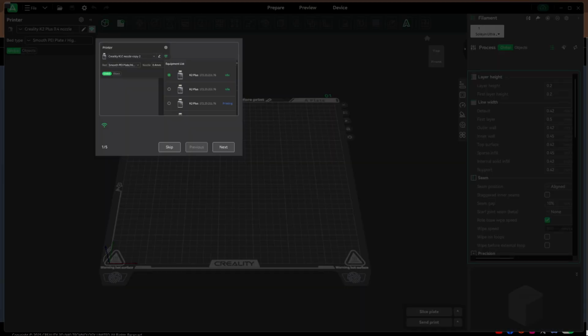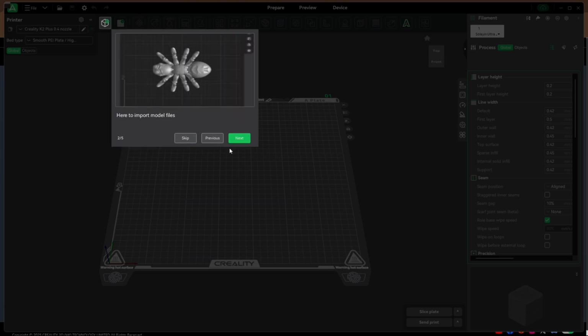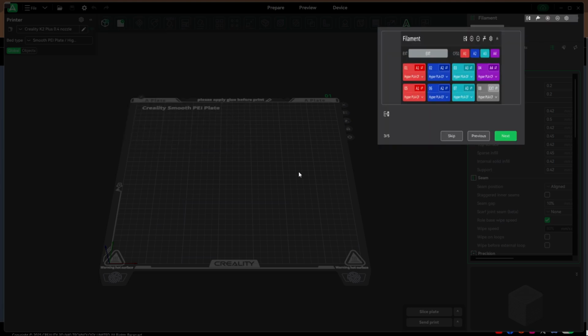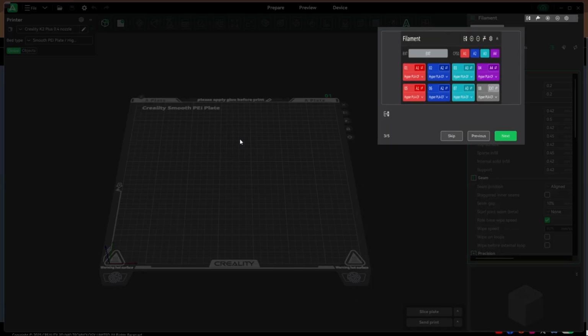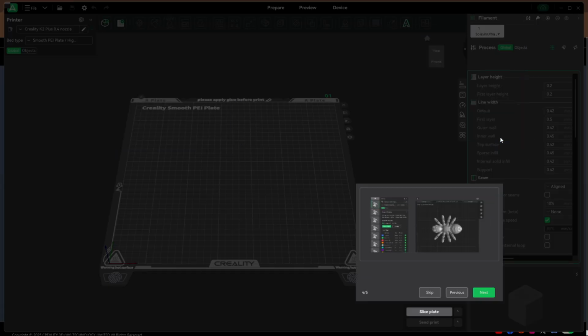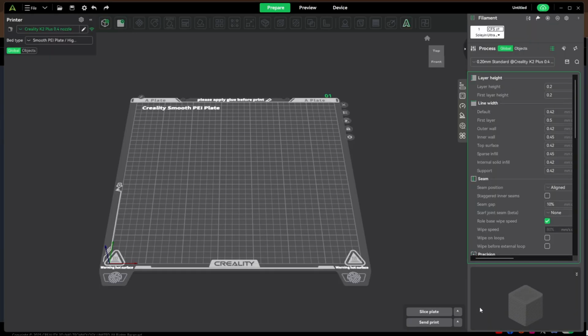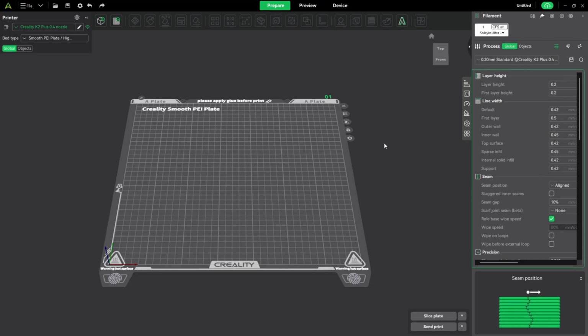And upon first boot, you will be greeted with something new, this god-awful 5-step tutorial. You may press skip, or you may press next. As you can see, these tutorial steps are absolutely useless, and I have no idea who decided they belong here. Finishing this up, you will land on Creality Print 6, and in here is where it's hiding a new feature.